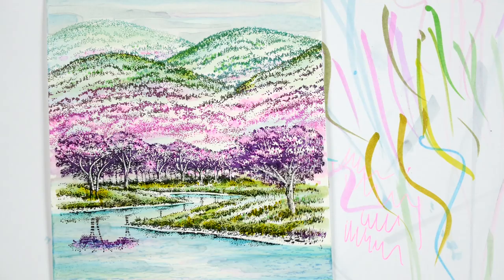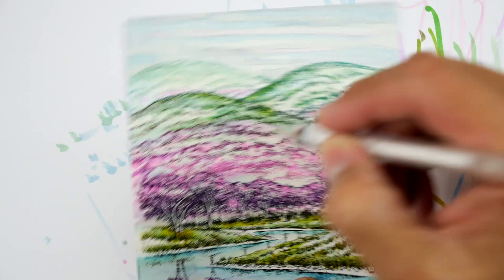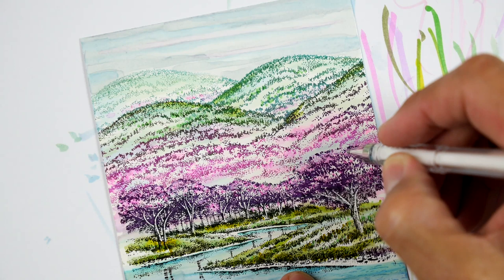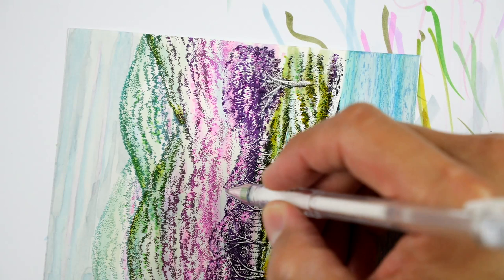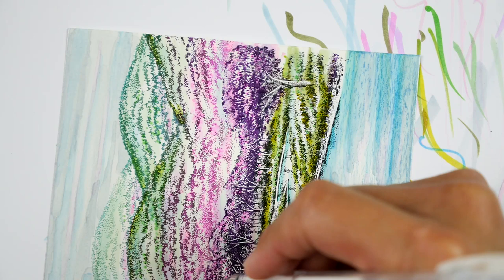The Shuttle Art one is good for different things, like I was talking about before with the Sakura white paint pen. It's more translucent, so the colors underneath will show through, which there's certainly a need for in certain types of scenes, where you don't want the white pen mark to be quite so bold and apparent. You want it to be more of a subtle highlight within a given space, and that's when more translucent colors work good. This too is translucent, but it's just not quite so transparent as the Shuttle Art one is on black paper.